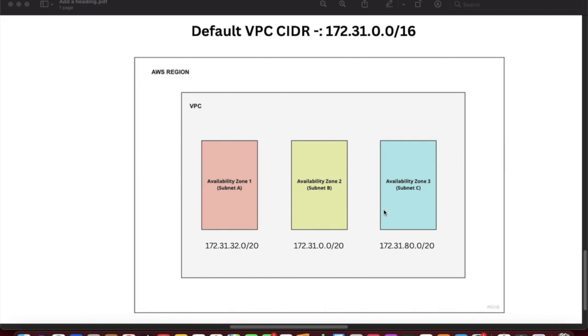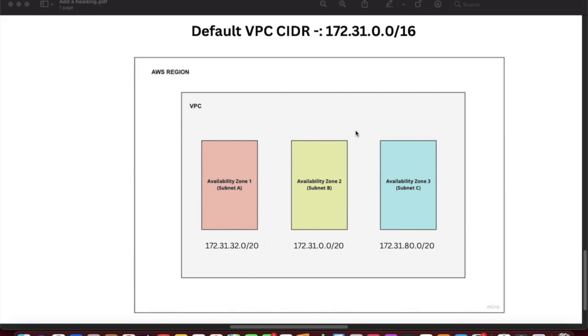We can see in this diagram one AWS region. We created one VPC, and in that VPC we have three availability zones, and the subnets are created in those availability zones. One is 172.31.32.0/20, another is 172.31.0.0/20, and another is 172.31.80.0/20. So three subnets are created in particular availability zones.